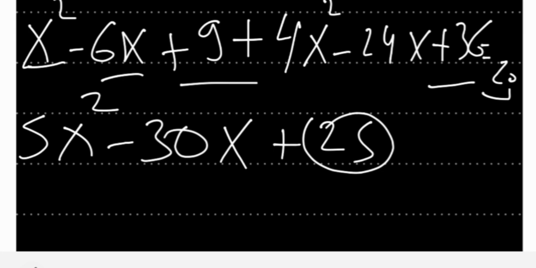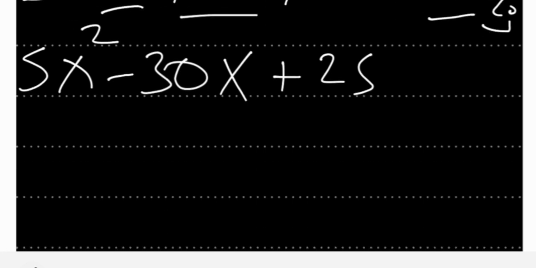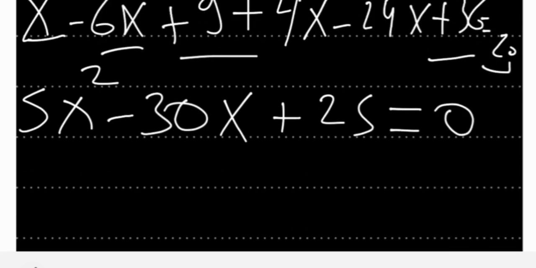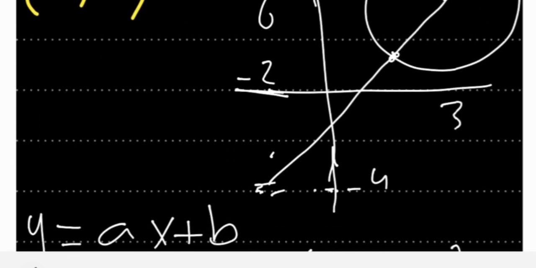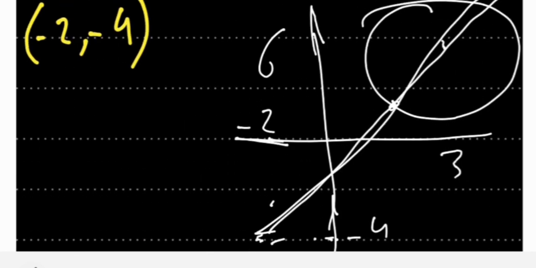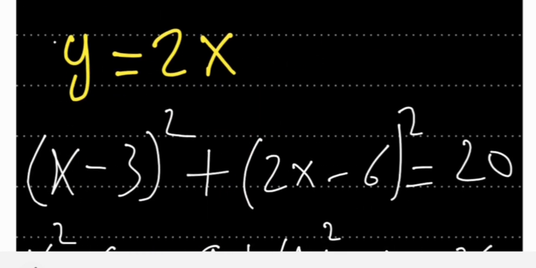From where did I get the minus 20? Well, because this was equal to 20, a big ugly 20 that I wrote over here, that 20 goes to the other side, subtracting, right? So equals 0. So look, as I told you, we are going to find two values of x. This is a quadratic formula. It is giving us two values, which is to be expected because the line is cutting this circle 2 times.